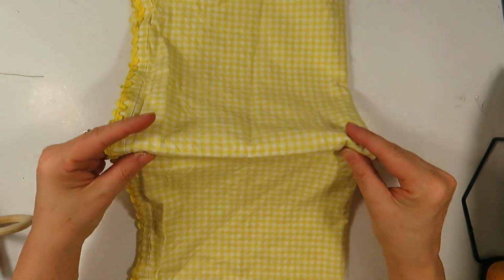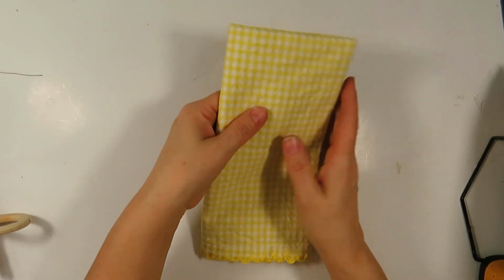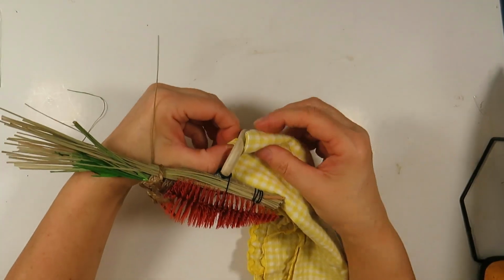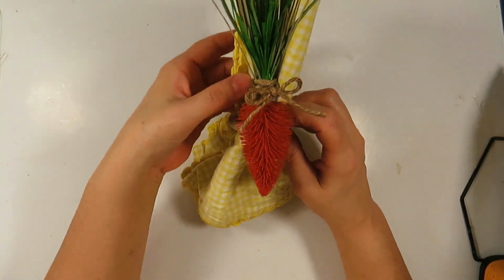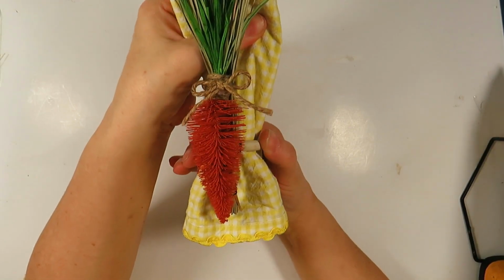And to finish the carrot napkin holder, I'll fold a yellow plaid napkin into a rectangle and place it in the ring. I really like the rustic vintage look of this carrot napkin. It will look adorable on any plate for spring and summer. If I change out the napkin, I could use this in the fall.